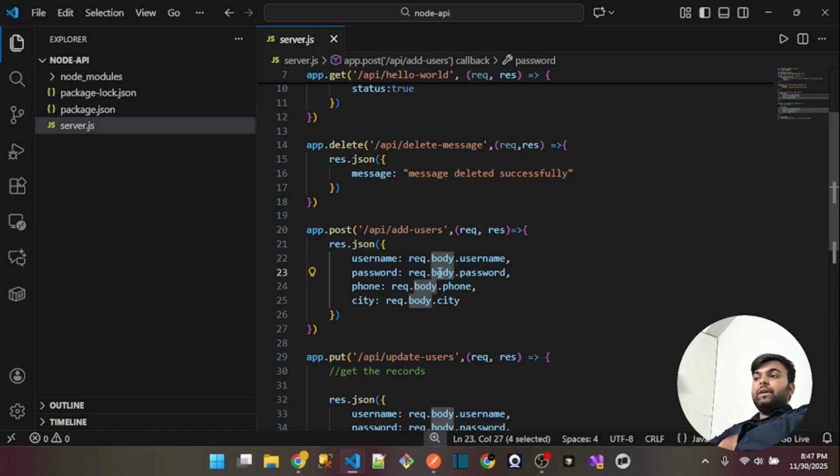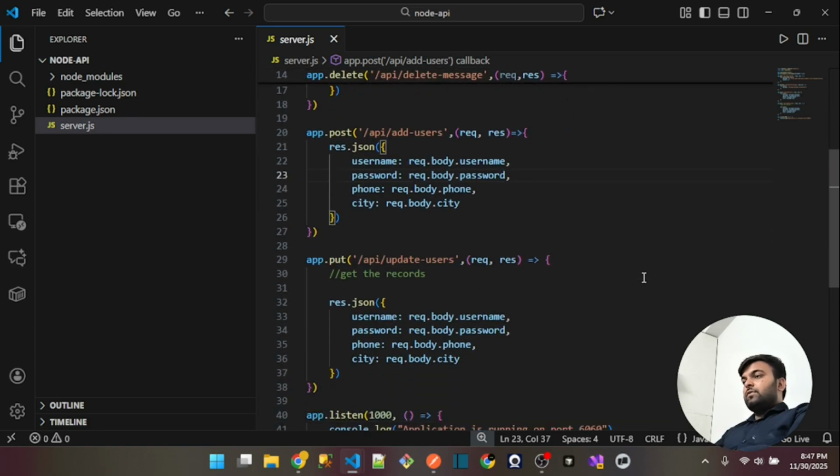We also console the body so that we understand where we were making the mistakes. So we have understood the syntax of the APIs in Node.js. Now we will do the actual CRUD operations on the MongoDB database.